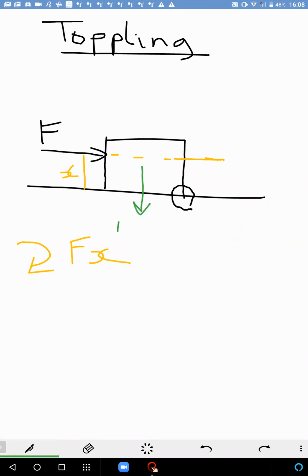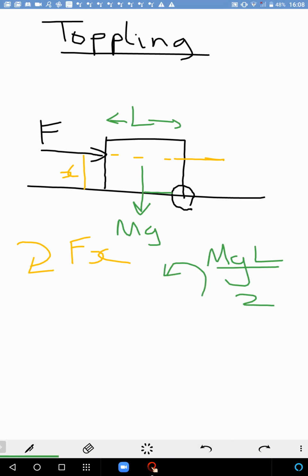ठीक है? But then at the same time, इस point के center पे gravitational force लगेगा, ठीक है? Which let's say this was a cube, let's say this length was L, okay? So mg into this lever arm, mg into L by 2, and as you can see, this is an anti-clockwise torque. So mg L by 2 का torque opposite sense में लगेगा. तो fx का clockwise torque और mg L by 2 का anti-clockwise torque, ये दो torque लगेंगे, है ना?